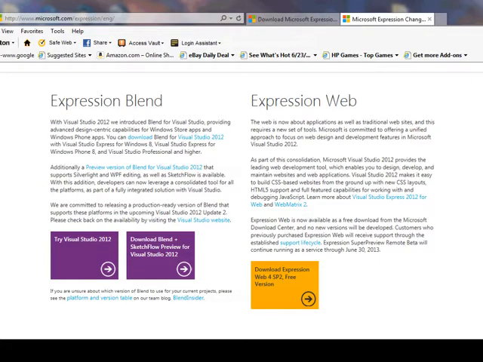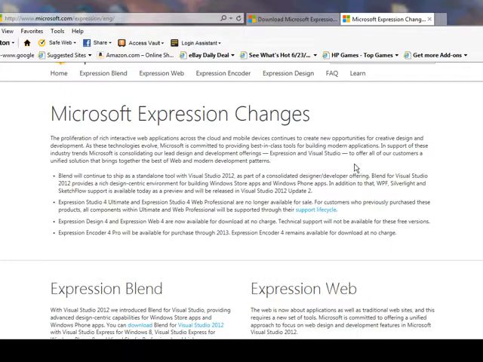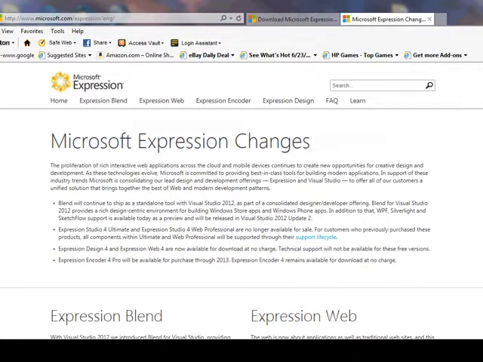Apparently they want to put more of their time into developing Visual Studio, which, in my view, is more on the developer side than on the designer side. Expression Web has always been a friendly program for people that don't know a lot of the code, but are interested in still creating websites and like working in an environment where they can see the website actually work in the design view. But anyway, that's kind of bad news.